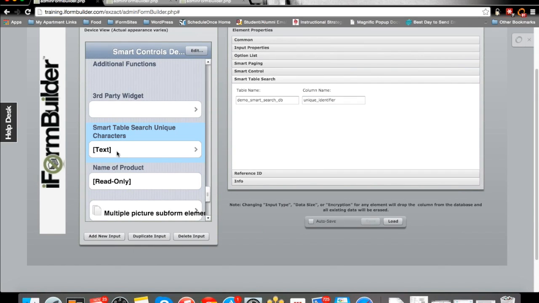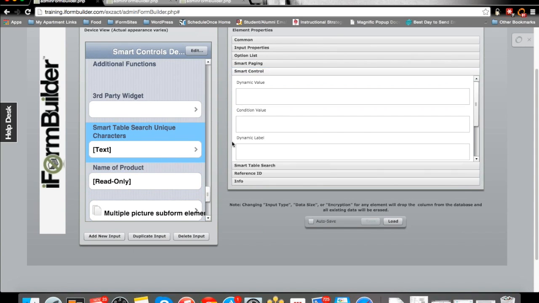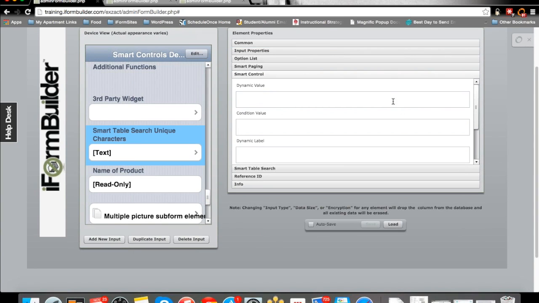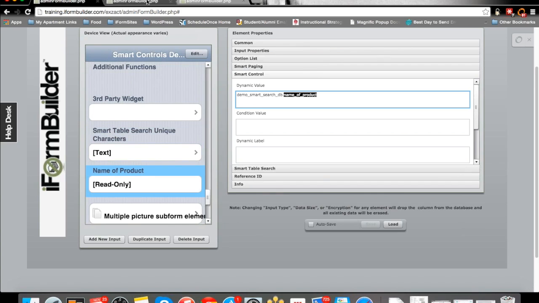Again, this is what you'll set up as the way that whatever the user will place in that information, and based on the information they place in here will depend on what shows up in that read-only field. So now that I've set up the smart table search, underneath that and all the applicable fields that use that smart table search, I've placed the following in the dynamic value. So here's the table name for that database that I've created. And this is the element in that table that needs to populate this form. So name of product, and the data column name. I had copied that, and after I had the table name, I did a period, and then I placed that element name. Again, it's very simple to do.